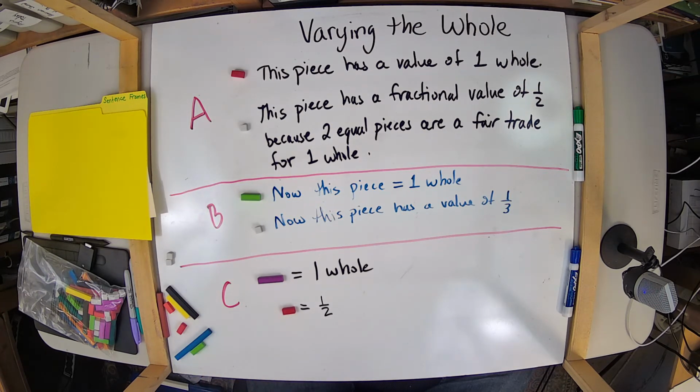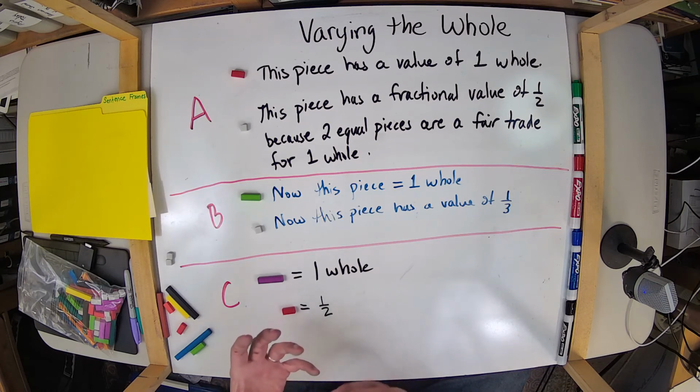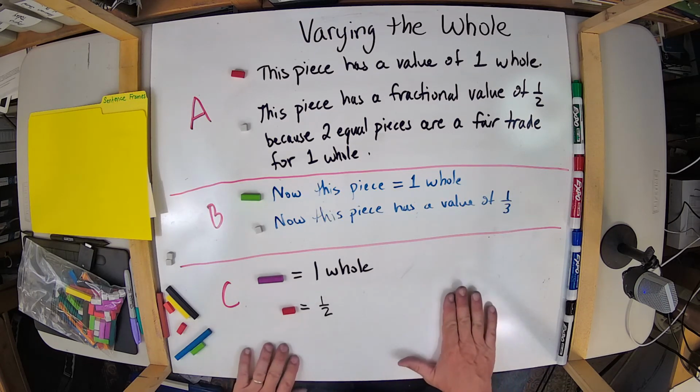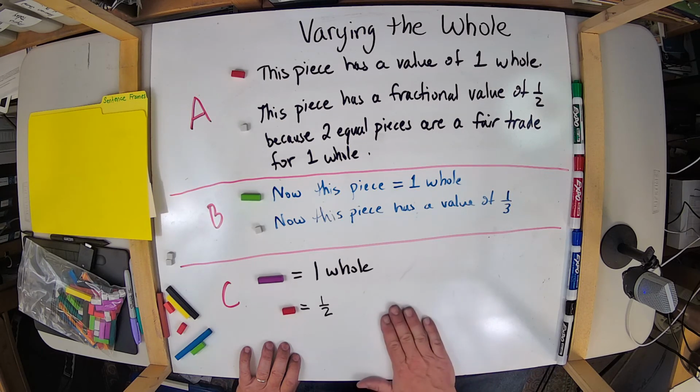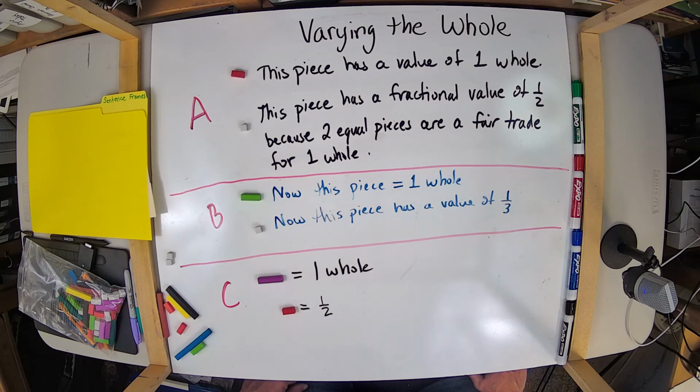So what you need to do is create activities that are designed to help students vary the whole in their mind. That is a conceptually difficult thing to do. And so they will need a lot of practice doing it in a variety of different ways. And that's part of what we will be doing, because I want students to understand this. And maybe for you as a teacher, it might be the first time that you've thought of it this way. But an object does not have an inherent fractional value. The only way it gets the fractional value is being compared to a whole. And I want to really establish this. This is a big idea.